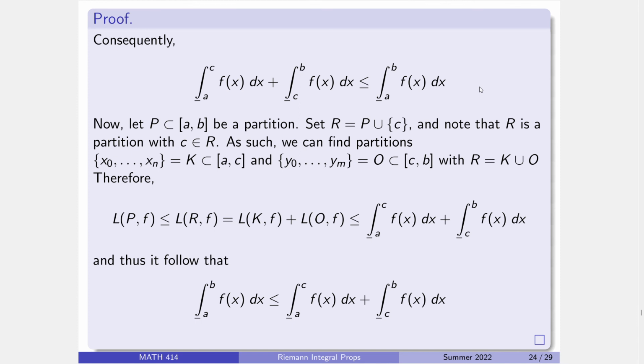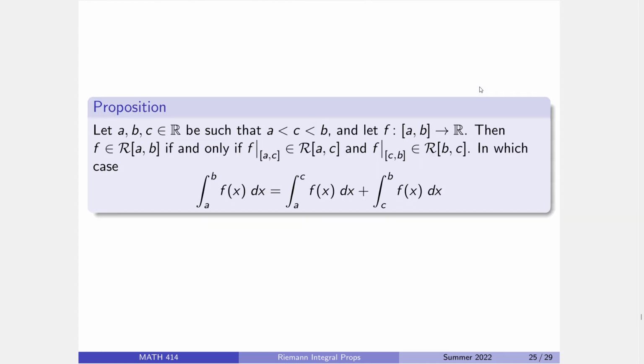Nice. All right. And that leads us to our final result. We have now proven that the upper and lower Darboux integrals can be split in twain, and we will now verify that the Riemann integral can also be split in twain, and in particular, if you have a function that's Riemann integrable, that can only happen if splitting its domain into pieces is individually Riemann integrable. So in other words, we are able to stitch together Riemann integrable functions. And in particular, the integrals work the way you want them to.